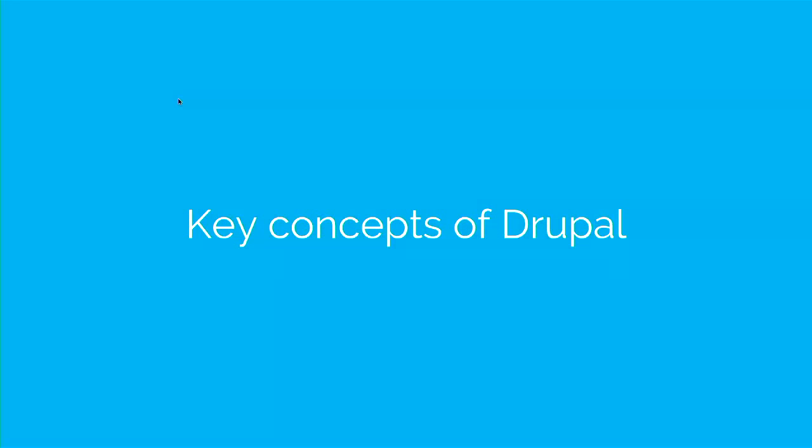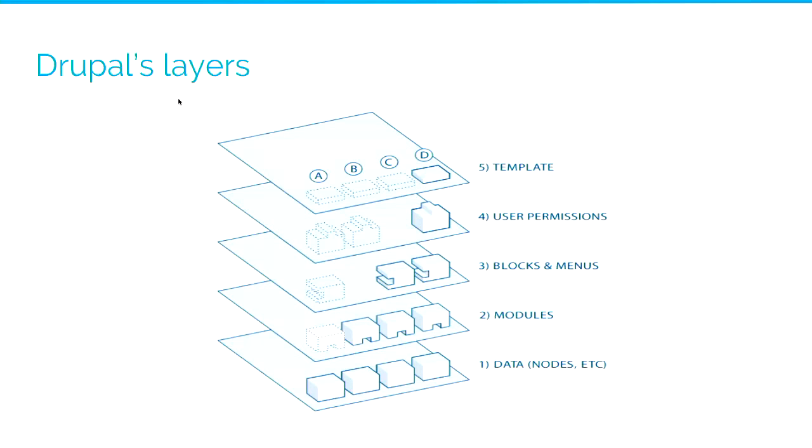So next, let's discuss what the key concepts of Drupal are. It's fairly simple, like any other content management system, but I would say these are the basics we struck really well as a project. We have five layers, and you can see all of the application goes into the data layer, whatever piece of content goes into the data layer, that is schema. You can use MySQL or PostgreSQL, or if you have very large data, you can use MongoDB as well now.